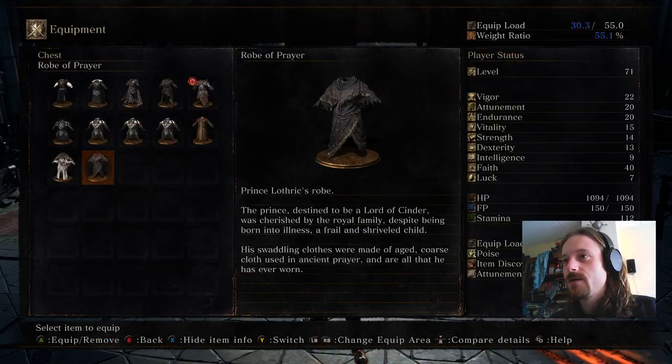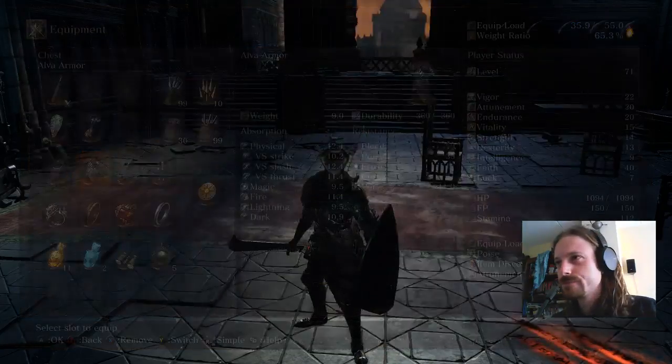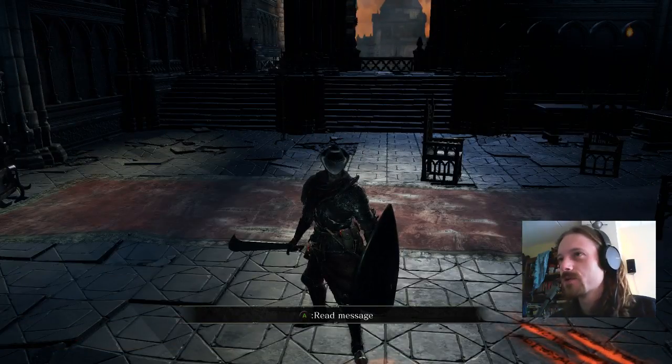Prince Lothric. The prince destined to be a Lord of Cinder was cherished by the royal family despite being born into illness, a frail and shriveled child. His swaddling clothes were made of aged coarse cloth used in ancient prayer and are all that he has ever worn. And that does beg the question: if this is all he has ever worn and it's here, is he naked right now? I mean, asking the important questions here.